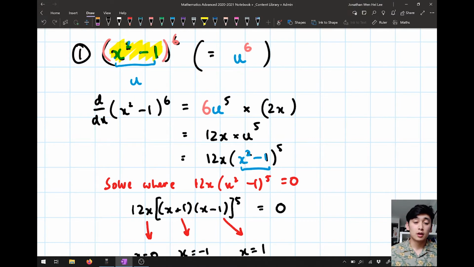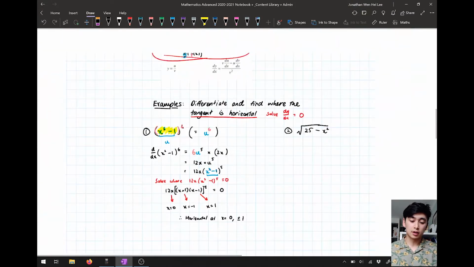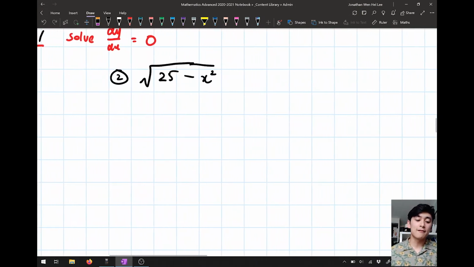Okay, so I'm just going to show you another example of this. So here, we've got 25 minus x squared. Actually, let me change this one up a bit to make it a little bit trickier. Let's make this 25x minus x squared. Notice here, once again, I've got an inside function, 25x minus x squared, and an outside function, which is the square root, applying to the whole of that 25x minus x squared. So what I'm going to do first is rewrite this using index notation.